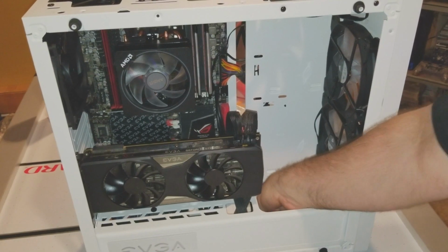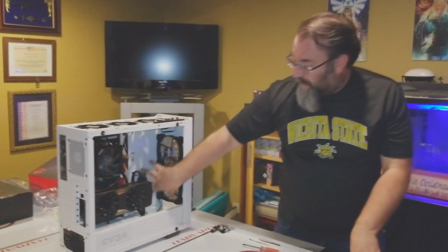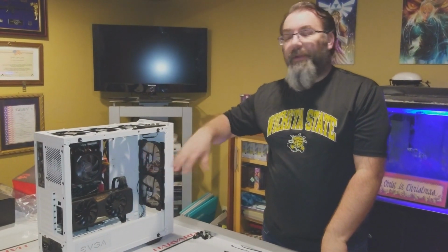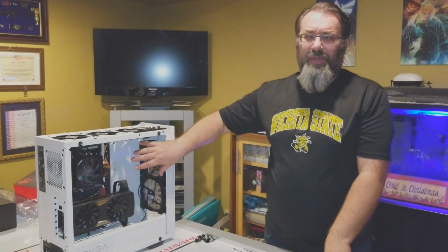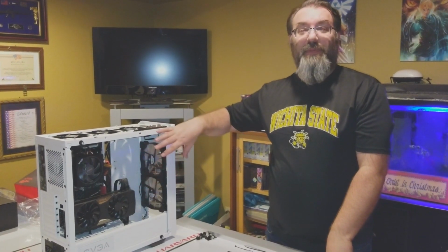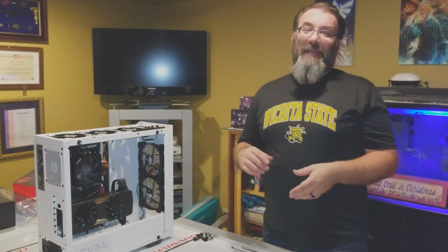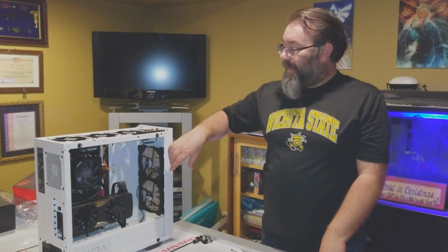And that is the build. So that's what that's going to look like on the inside. Again, like I said, this whole area here is still clear, so you could put your water cooling stuff in here. If you had some lighting stuff, an LCD panel or something you want to put in there. I've seen some really fancy ones where they have an LCD panel that has a display showing all your temperatures, your fan speeds, message of the day, what game you're playing. I mean, all sorts of different things that people have put in their computers.